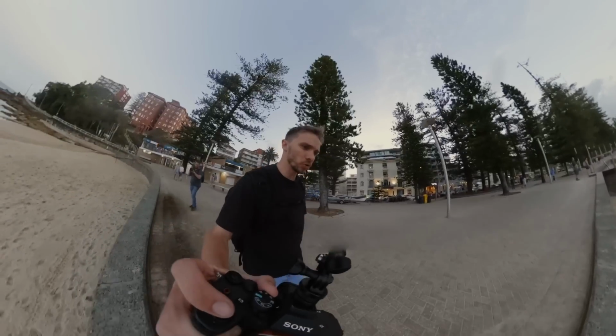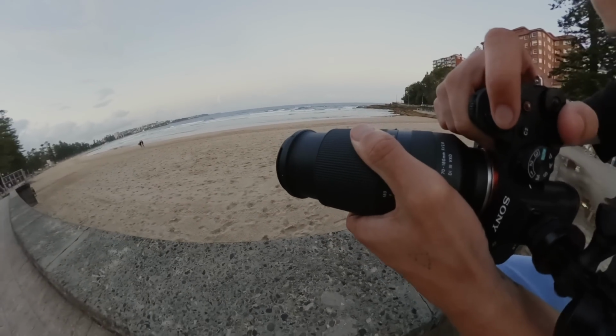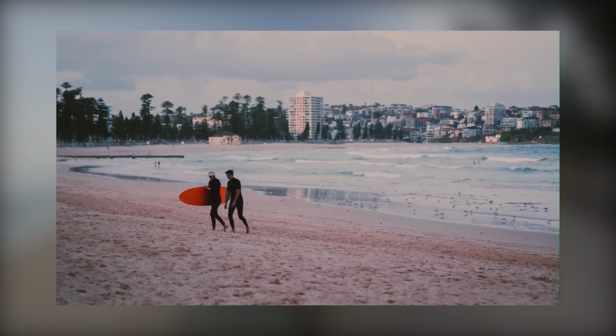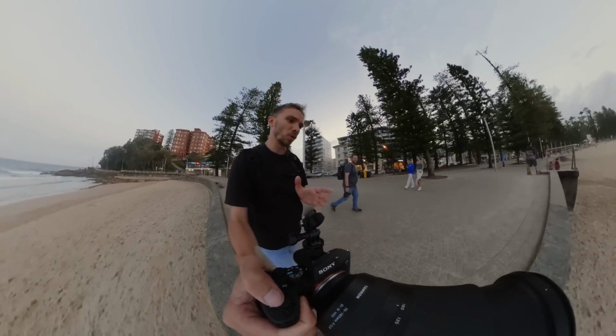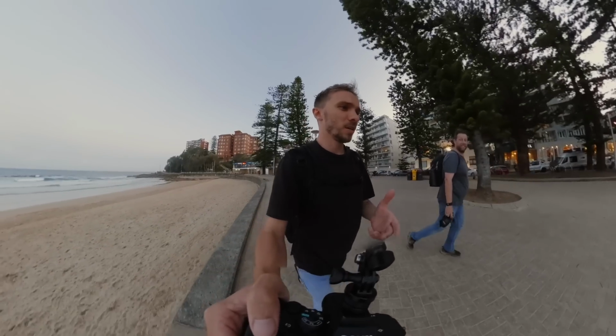Before we move on to the city shots, I'm going to get this last shot here of this couple with the surfboard walking up the beach. All right, let's move on. Let's go and get some city shots and see how this lens performs in low light. So far in this kind of situation, I would say that it's doing good.